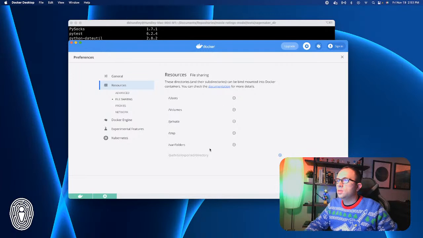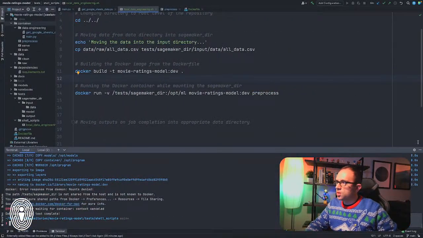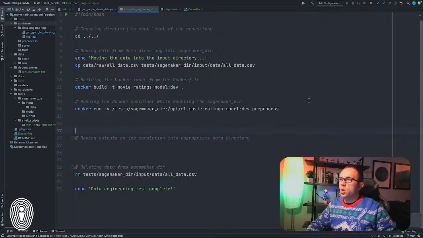Okay, these directories can be bound. Can I just add whatever I want? I want to add just whatever I want. How do I do that? Apparently I've spent way too much time trying to get this to work. Oh no! Sorry. I'm not going to try to get this working any more right now.